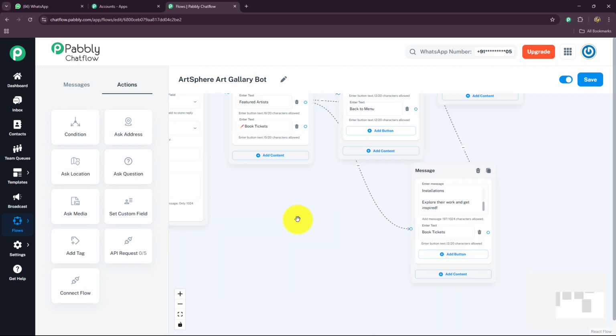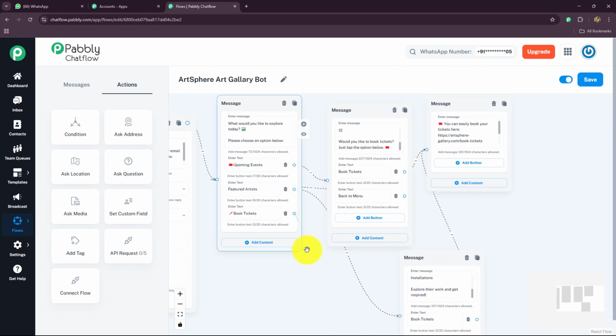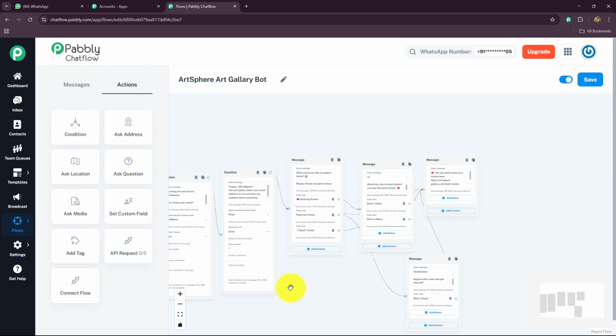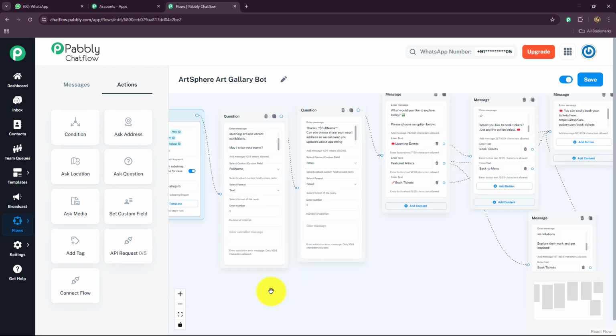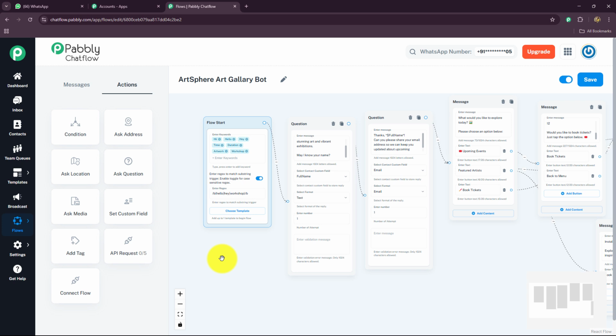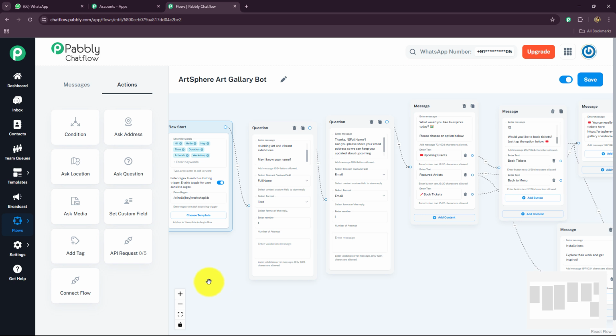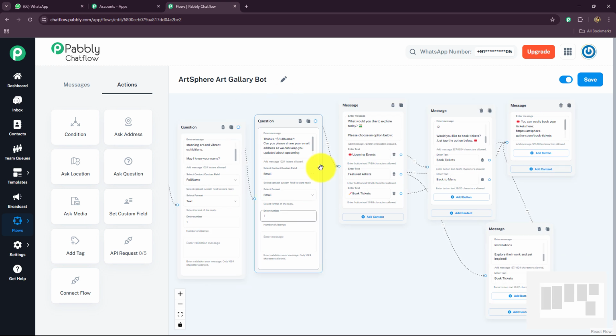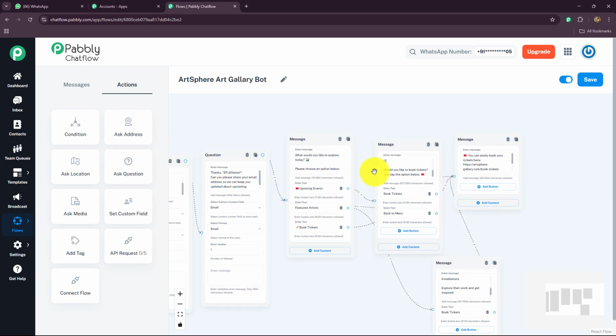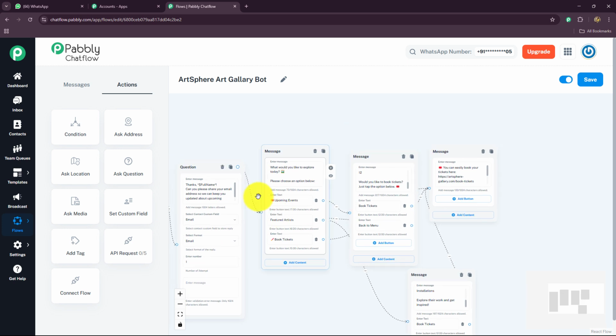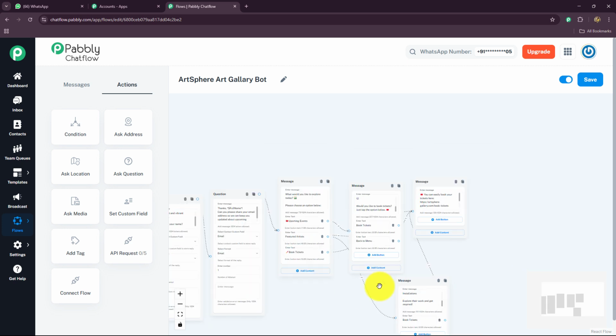Now, all right. Again, here we have the third option, that is again book ticket. So I'm going to quickly connect this book ticket button with my previous message. Okay, so as you can see, here we have completed the flow. First of all, we have selected some of the keywords. As soon as we get the keywords, our flow is going to start automatically. And when the flow starts, the bot will start responding to the messages of the customers. It will first of all ask their name, then further it will address them by their name and ask their email. As they provide the email, we will provide them the options which they want to explore. According to each of the options, we have decided some of the messages, whether they want to book the tickets for the event, or know about the events or the artists.